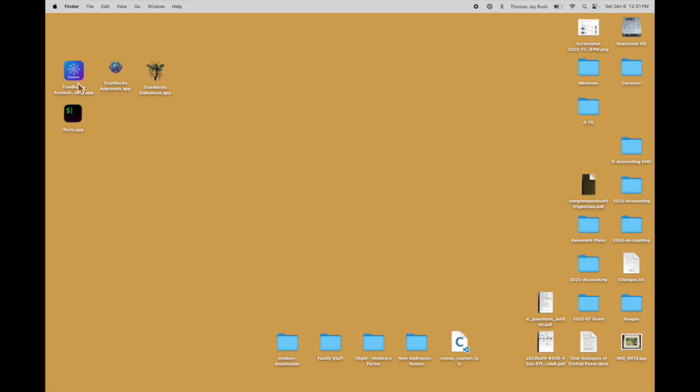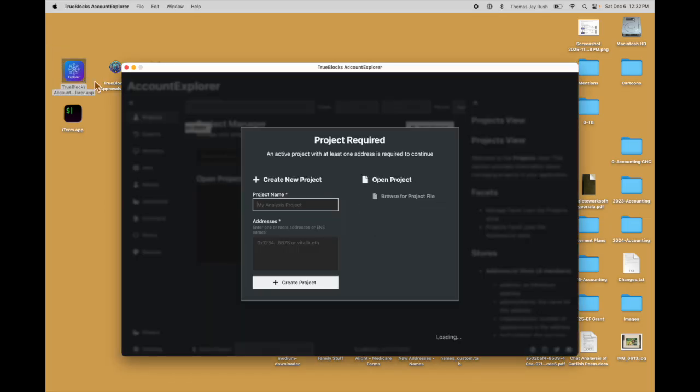To review, we cloned the repo using git clone, we installed tools with yarn deploy, and then we ran create-local-app and yarn build to build the executable. Now I'm ready to run the application. I'll do that by double clicking on it. It's opening, and there you have it, your first mini-dApp.